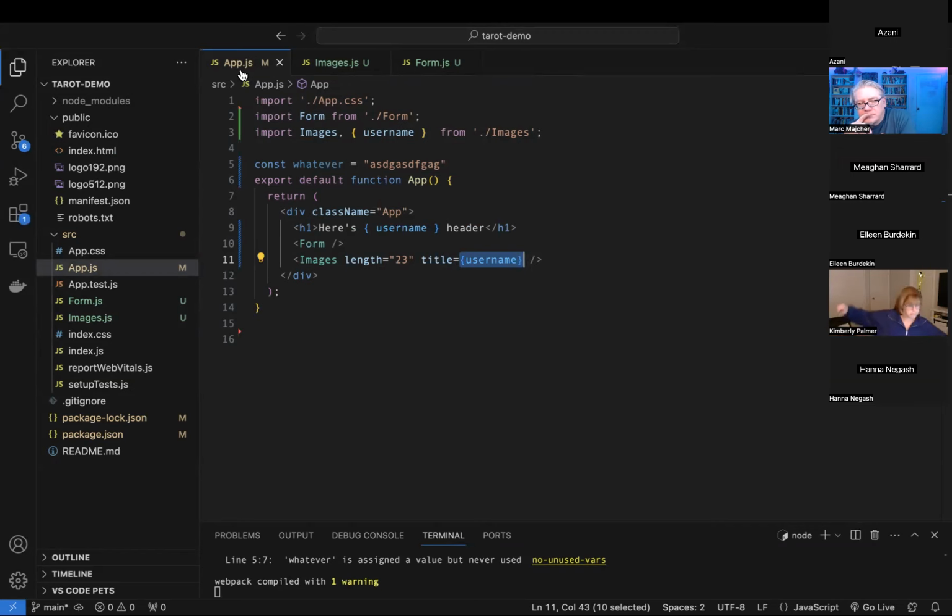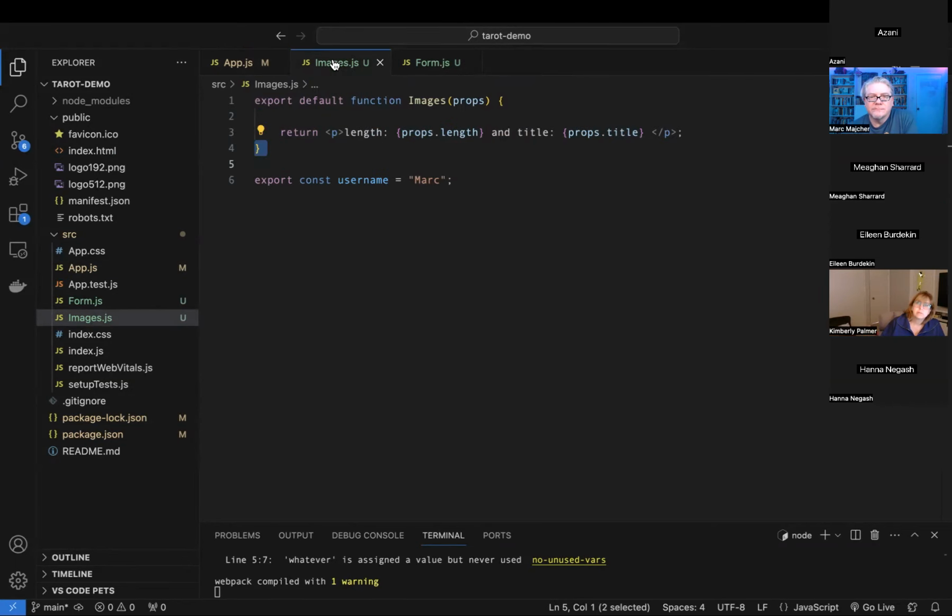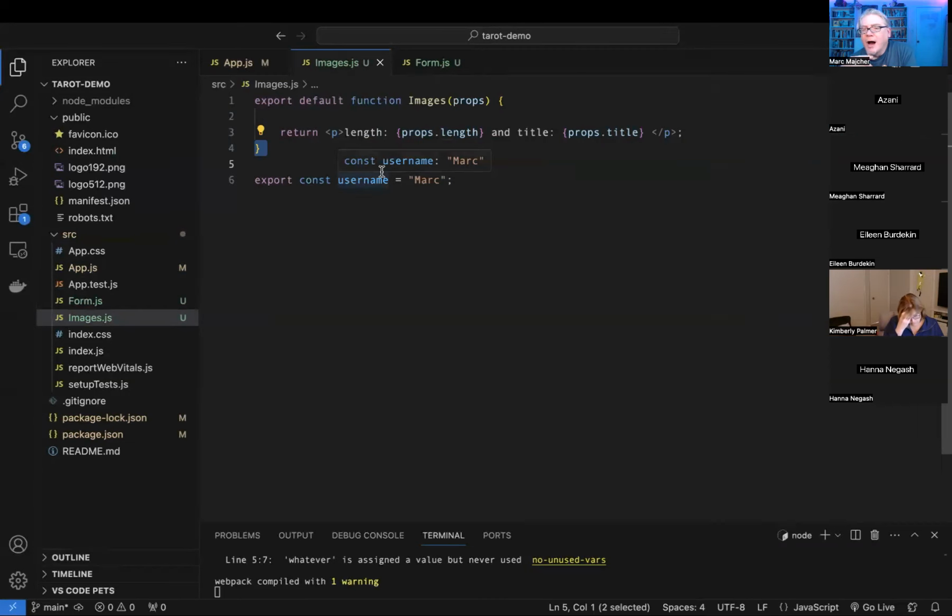But once I was passing things down into the child component, like the images, for example, it actually did have to be called props. I couldn't say username at that point. I don't know, that's what I was finding. Maybe it was based on how the test was written. Did it not work or did it not pass tests? Those are two different things.